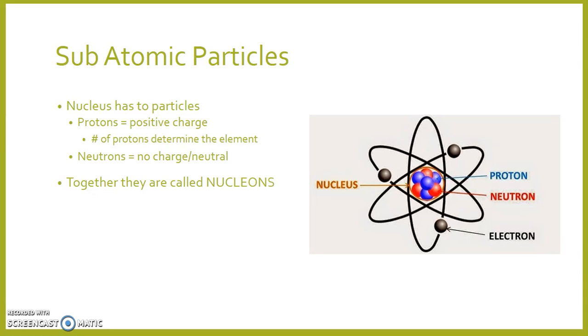neutrons, and electrons. Within an atom, there is a part called the nucleus, which is the centermost part of the atom, and it is made up of protons and neutrons. The electrons are floating around in electron levels or electron clouds outside of the nucleus. Protons have a positive charge, neutrons have a neutral charge, and electrons have a negative charge. And the number of protons determines the element. And together the protons and neutrons sometimes are referred to as nucleons as well.